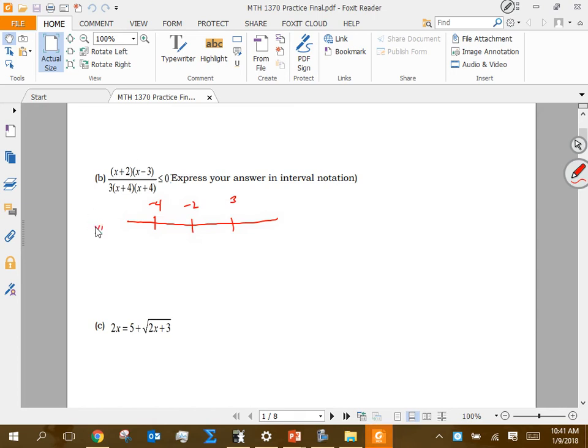Then you write all your factors on the left-hand side, x plus 2, x minus 3, and I'm going to write x plus 4 squared because that shows up twice. And then my total. Okay, there is a 1/3 factor here if you want to put it in, but no matter where I choose these intervals, 1/3 will always be positive, so it's not going to impact the end result. So now I just go through and I start evaluating these things. So choosing test values to the left of negative 4, to the right of negative 4, and evaluating each of these.